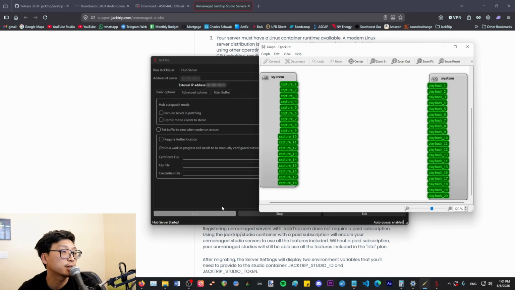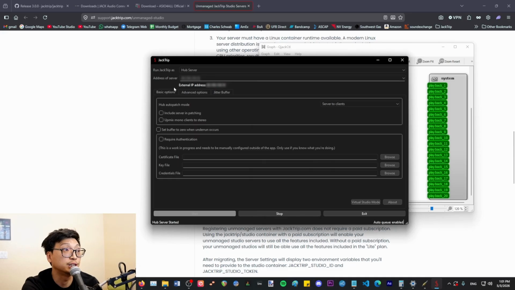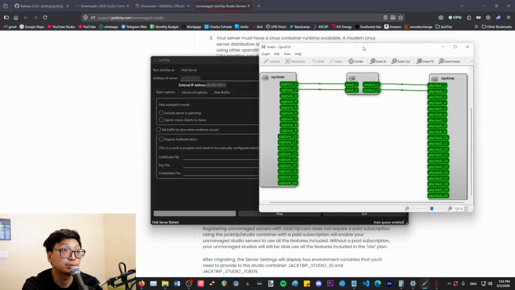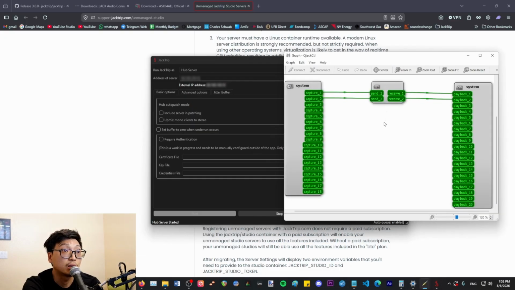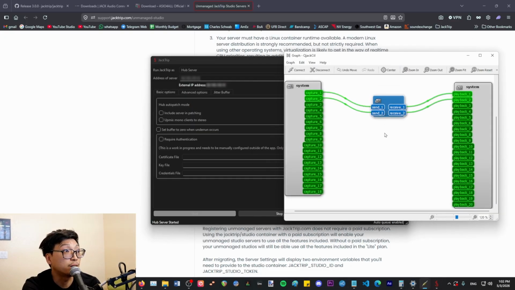Now, once you connect a hub client to your hub server, all you have to do is share your external IP address to the person that's connecting, right? If you do that, you should now see in the Jack server this bit pop up. And now this is going to be the JackTrip, essentially, right?